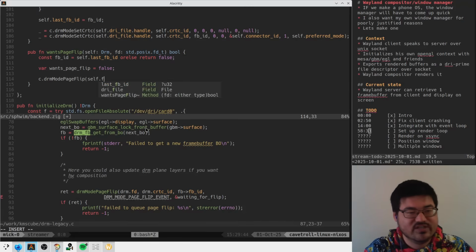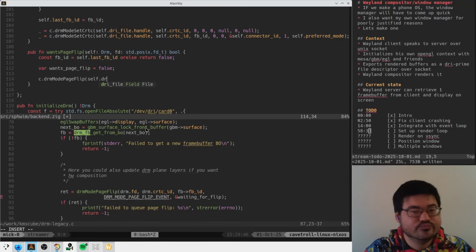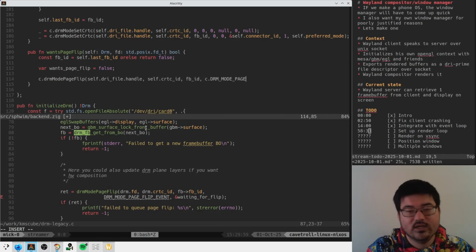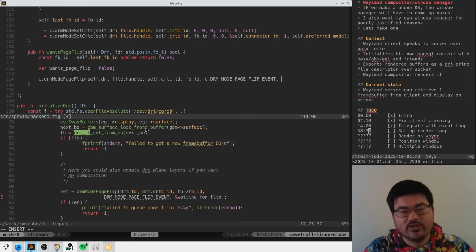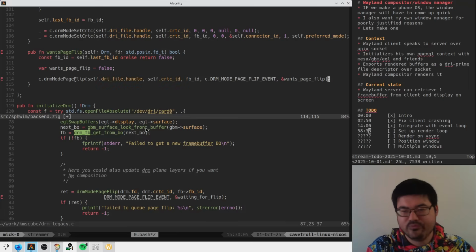We're taking self FD, the CRTC that we're talking to, as well as the frame buffer ID. And we're saying DRM mode page flip event. For this event, could you please look at this wants page flip thing? We pass this bool along.